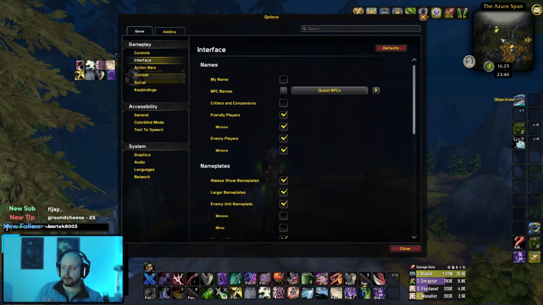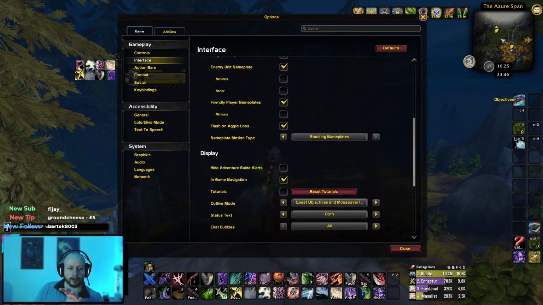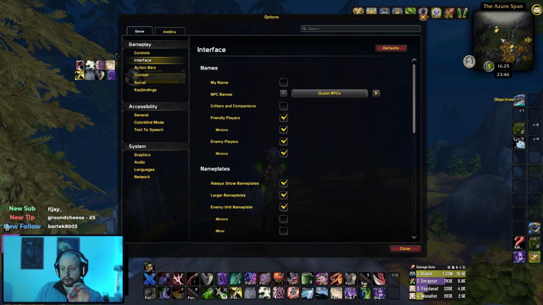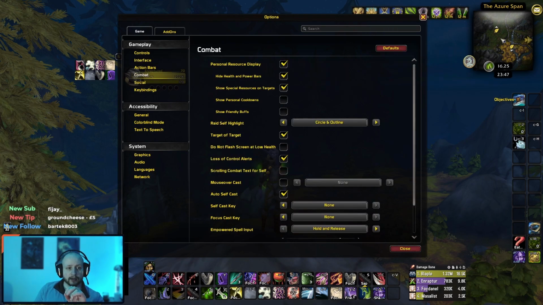So again, pause the video at these points if you want to copy these, just to let people know. If you do want combo points to appear above the enemy's heads in combat, go to show special resources on targets. So tick this and then tick that, and that will make them appear above the heads of the target. As a rogue, as a feral, it's really good.